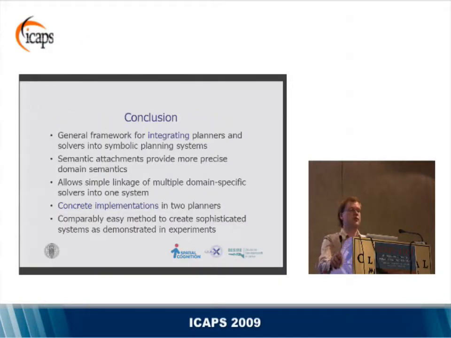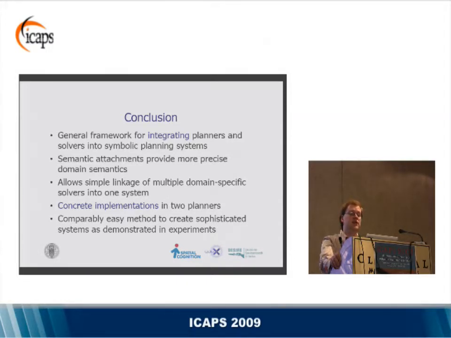Okay, so to conclude, we've shown a general framework for integrating other planners and solvers into symbolic planning systems. And semantic attachments, the idea is to provide a more precise domain semantics. So you could use this for performance improvements, but the idea is really to provide solutions for domains that otherwise wouldn't have been possible to tackle.